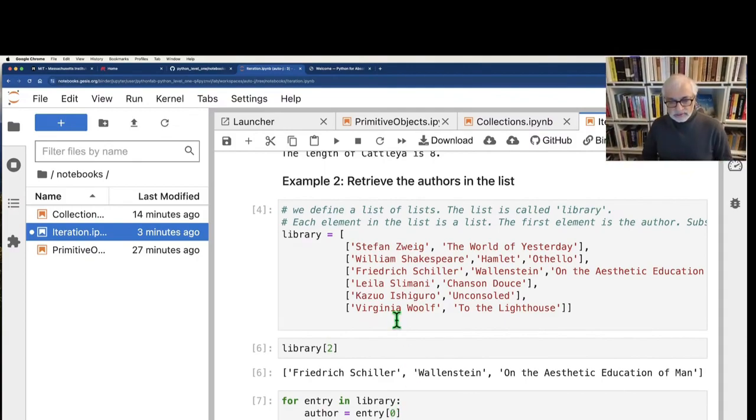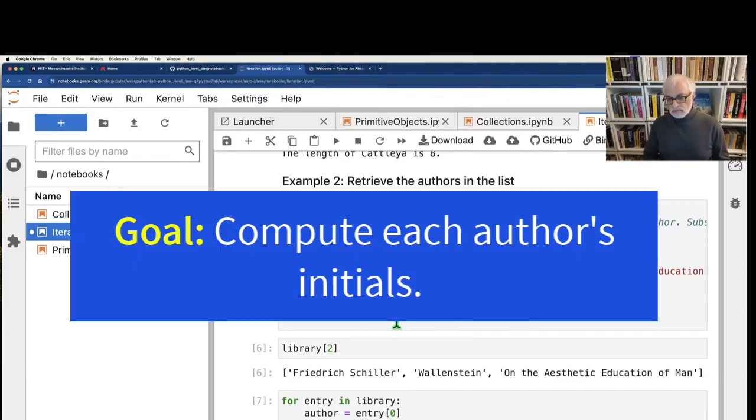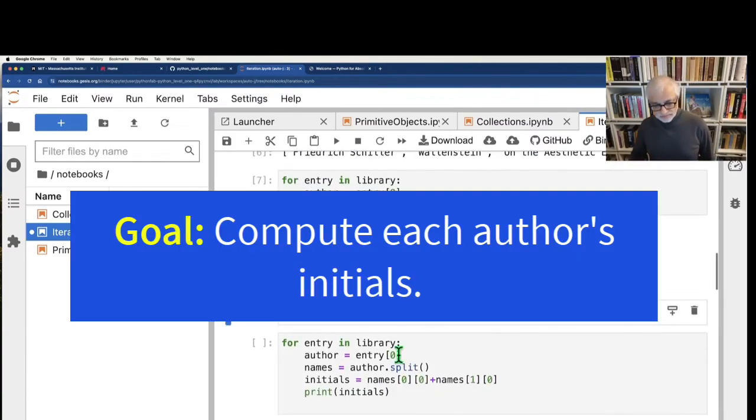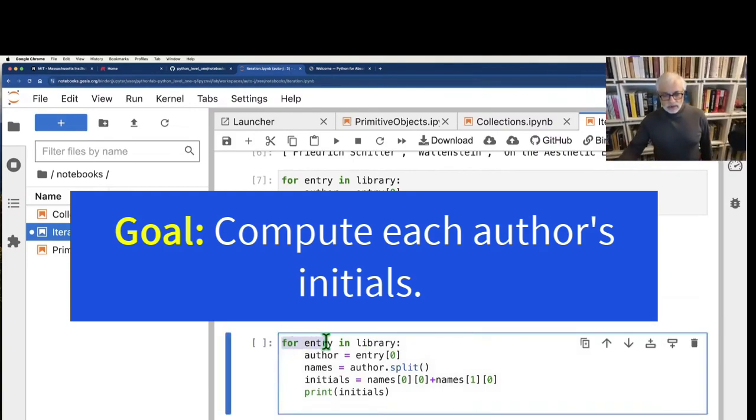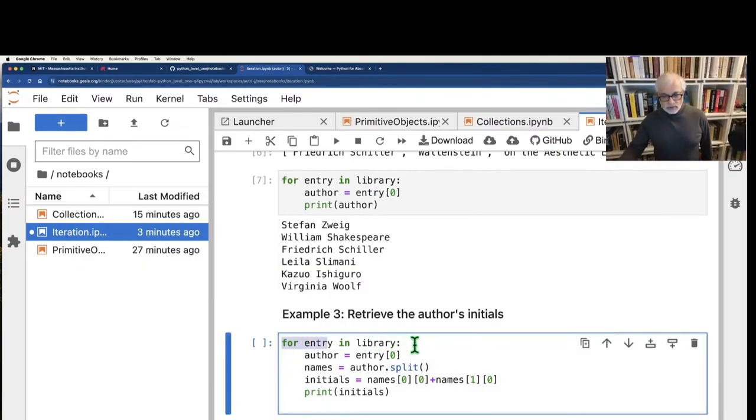So suppose you wanted to take your list of authors and books and retrieve the list of authors, but I don't want the list of author names. I want their initials. Okay, so how am I going to do that? Same idea. We'll set up a for loop: for entry in library.